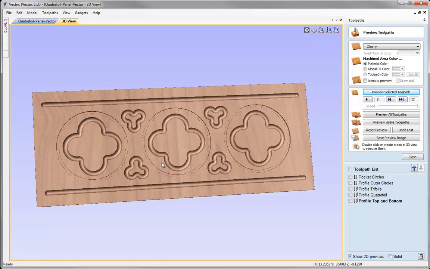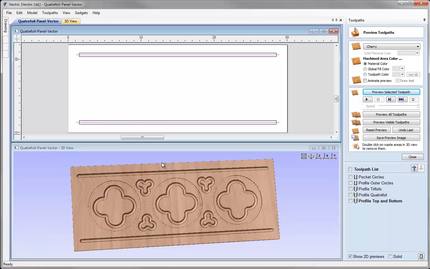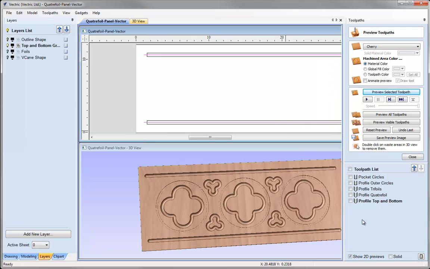So for our next toolpath, we're going to be concentrating on the V-carving shapes. So we may want to go back to the horizontal view, so we've got the 2D and 3D view displayed at the same time. So I'm just going to hit the page down key on the keyboard for that. And a quick way to get to the layer manager, as I want to turn off the top and bottom grooves layer and turn on the V-carve shapes layer. So a quick way to get to just the layer manager on its own, rather than going back to the drawing tab, is simply just to press Ctrl and L, and that will take us straight to the layers tab.